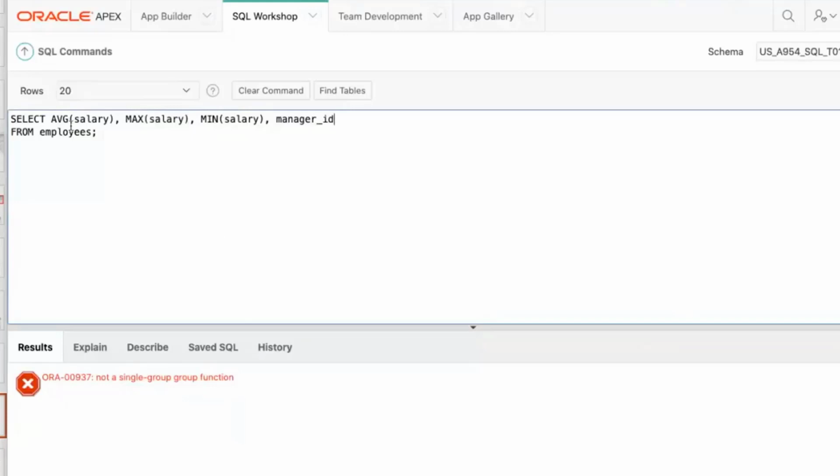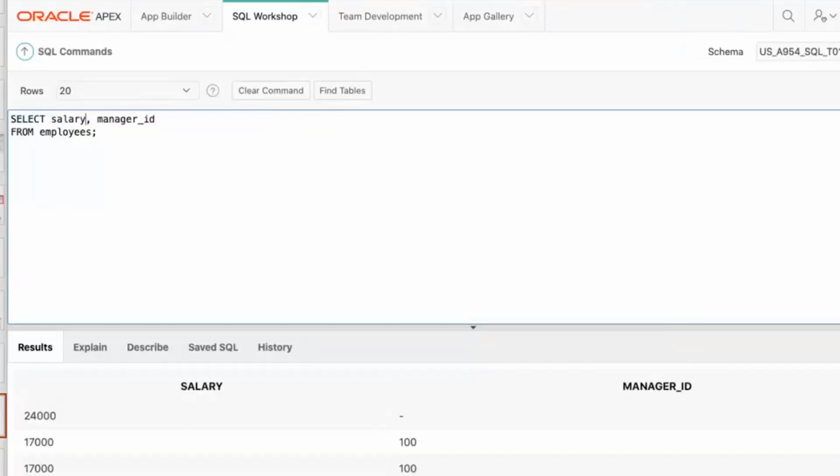So these are functions that are aggregates. This is a single row field. You're going to get an error, a not a single-group group function or something to that effect. Make sense? So if I want to know the manager ID, I can ask to see the salary. I can't ask for average salary. I can say salary along with my manager ID. Okay, and then I get the manager ID and the salaries of the people that work for that person. You just can't mix aggregates and single row. It doesn't work. Any questions?